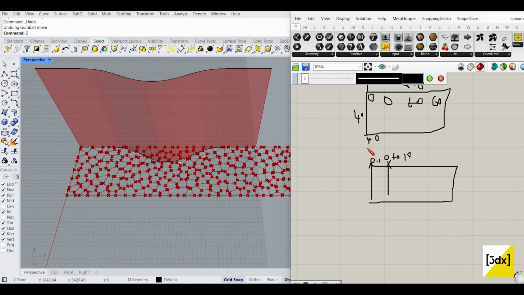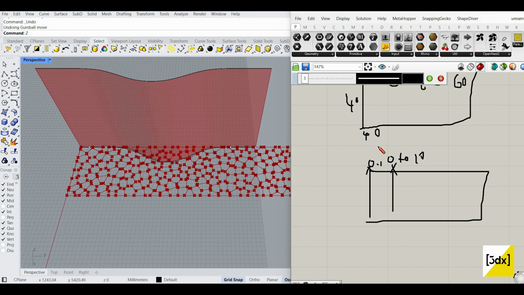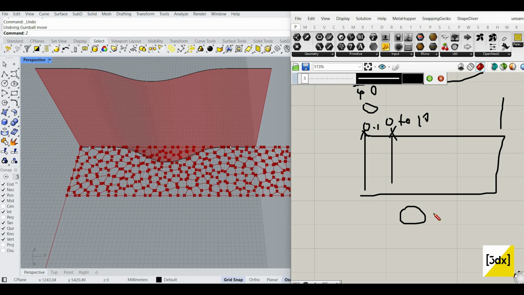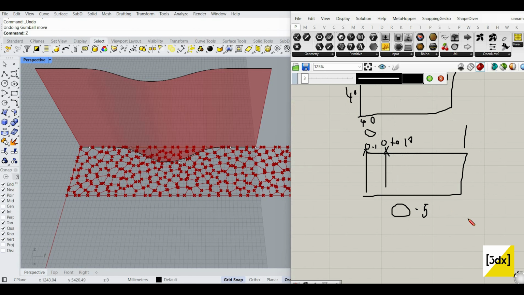If I reparameterize, the 0 to 60 becomes 0 to 1. So instead of 0 to 10, you just need to give a value between 0 and 1. For example, 0.5 is equal to 30, because half of 60 is 30.